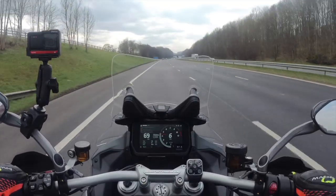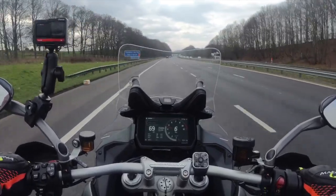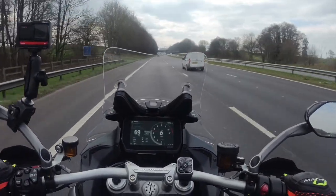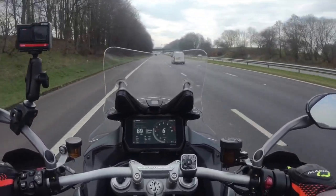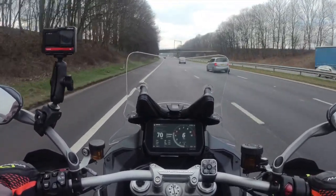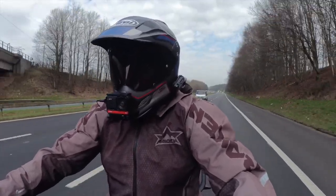Right, we're cruising along now at 70 mile an hour. I've got the screen in the low position, and I am getting some buffeting and wind noise just hitting me visor area on the helmet, and I'm getting quite a bit of wind and buffeting on the shoulders themselves. So I put the screen down to being probably average, not the best.